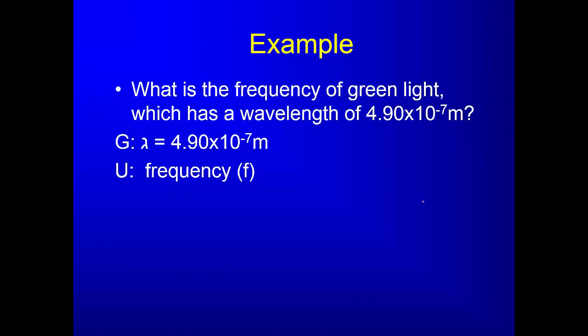So to solve these, as we're going through it, this is a sample problem. We're going to use the GUESS method again. Remember, G was your given. What were you given? A wavelength. What are you trying to solve? In this one, you want to solve for frequency. E was my equation. Here's your wave equation. And what else do I know to help me solve that? Well, I do know the speed of light. This is on your formula chart.